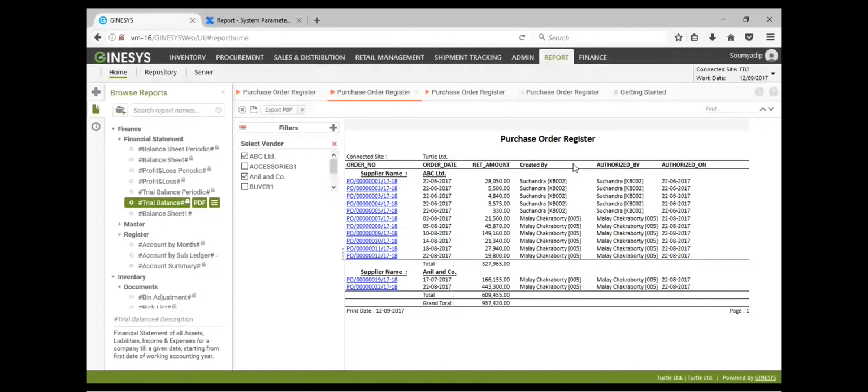But if you specify supplier name is Anil and Company or ABC Limited, then additionally one where clause is applied to that query, and only the Anil and Company data or the ABC Company data will be fetched from the database. Suppose from 1 lakh records, it will fetch only 5,000 records and show it to you in the previewer.